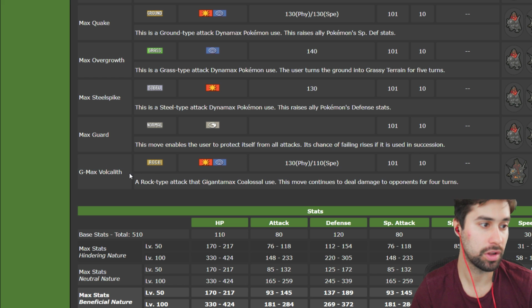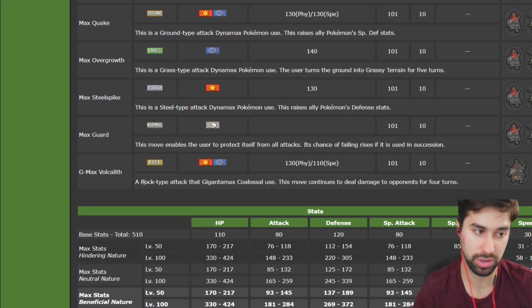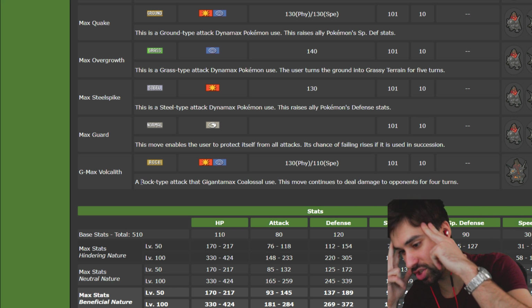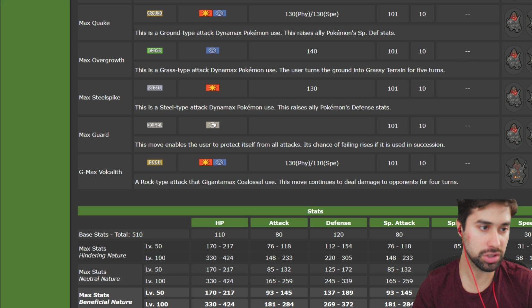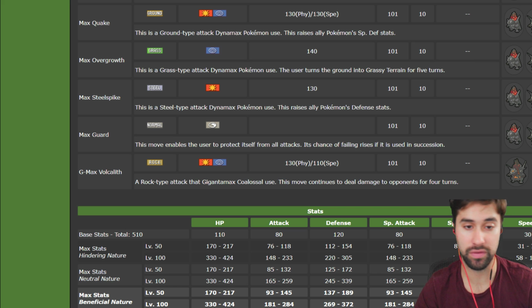I'm going to be honest, I asked every single person I knew. I asked my mom, I asked my dad, I asked my Twitch subscribers. I telepathically sent a message to Sarah Joe, okay? Nobody knows what this move does. I can't figure it out. It looks to me like it's like Fire Spin, except that it's Rock type. That's the only thing that I can figure out. Other than that, I have nothing to tell you. I have no idea what it does.